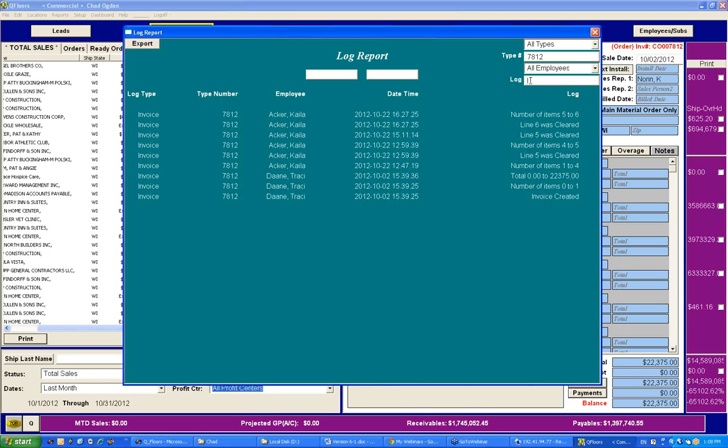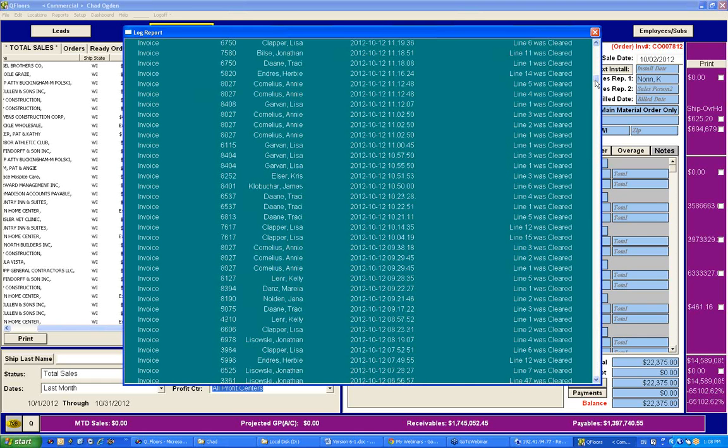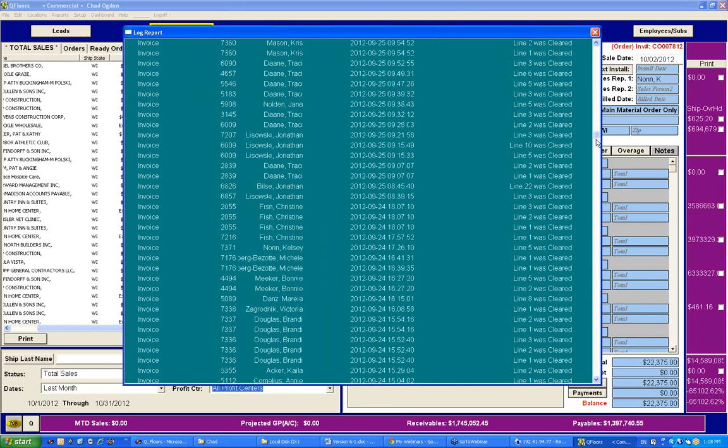The log part down here, you can type in any part of a name. Like if I wanted to say, I don't know, if I put cleared down here like this, so anytime there was a cleared in the log, it put this onto the list over here.